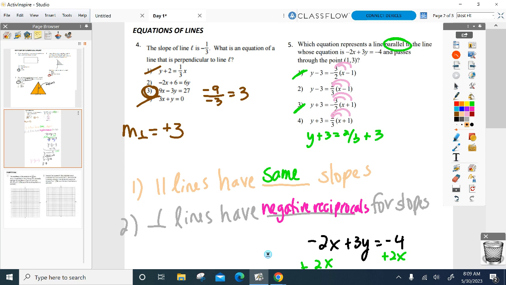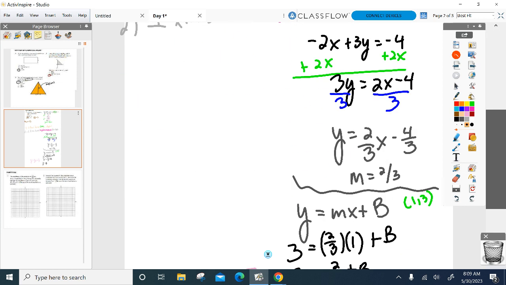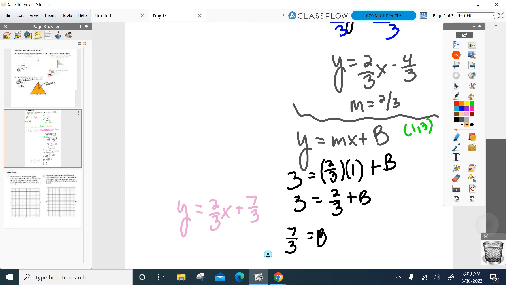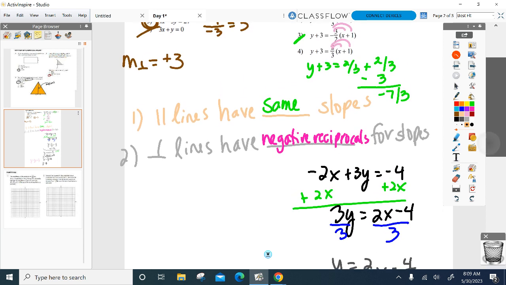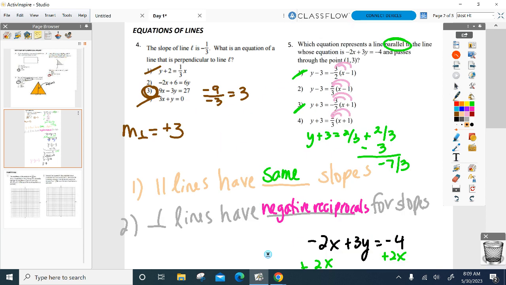How do I move over that 3? I'm sorry, plus 2/3. How do I move over the 3? Subtracting it, right? And that's going to give me a negative y-intercept. If I do 2/3 minus 3 in my calculator, that should give me -7/3, I think. But what did we get as a y-intercept? Positive 7/3, right? So you see how it can't be choice 4 because I need positive 7/3. So it's going to be choice 2.